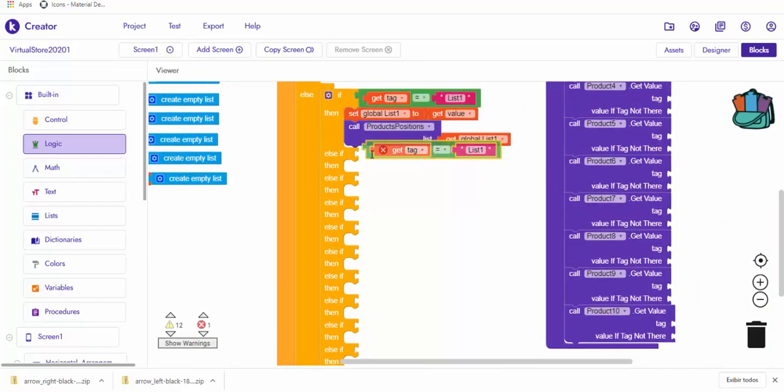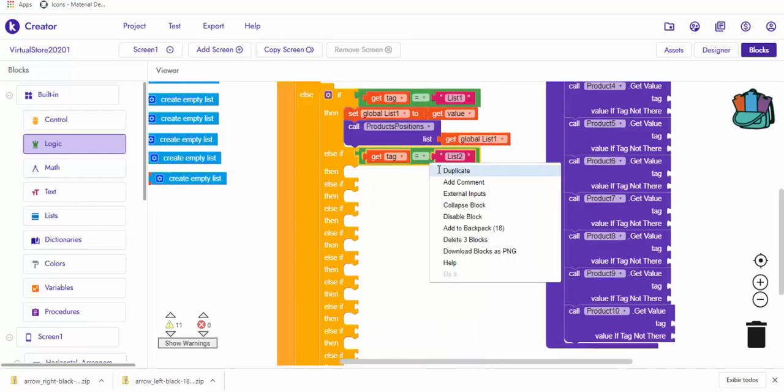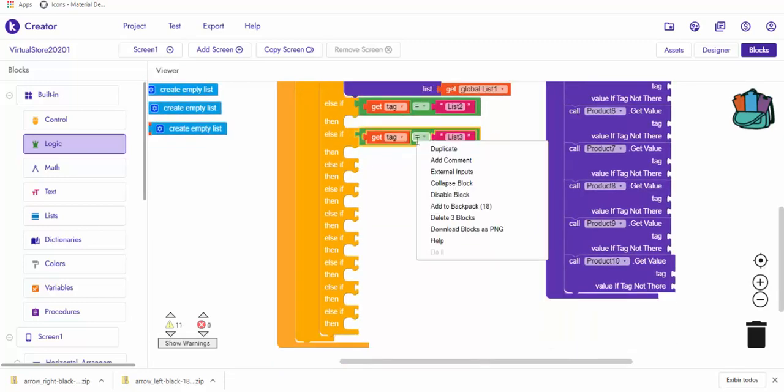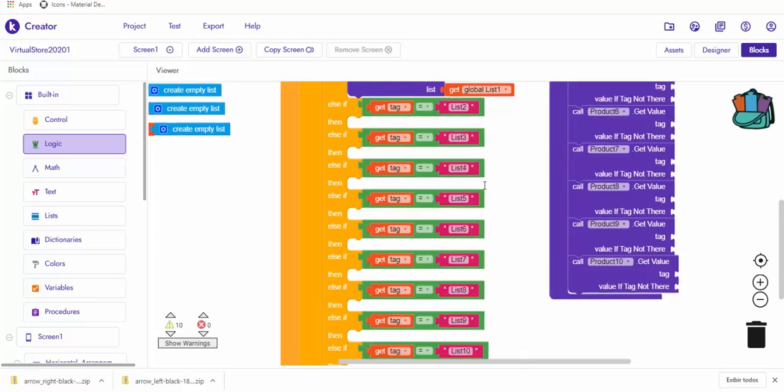Now I have to complete this thing here. I'm gonna copy this one here. The second list of ID is gonna be the list 2. Here, list 3 to the list 10. So now we have all the tags equal to lists here.